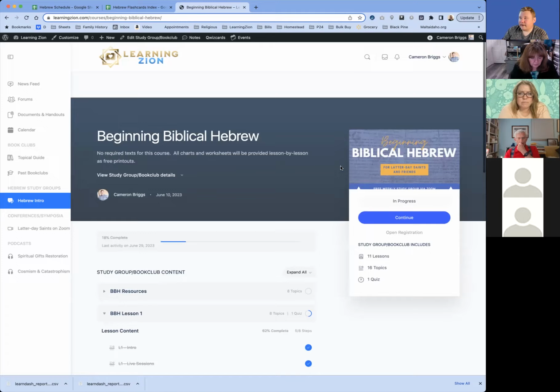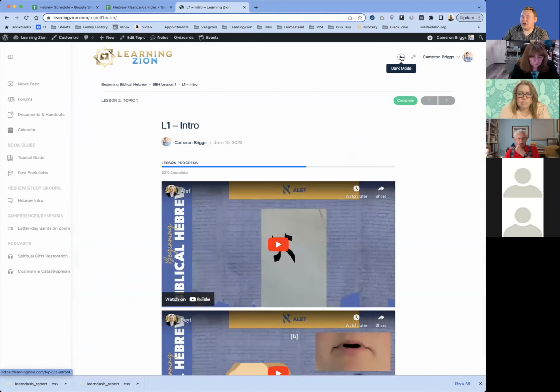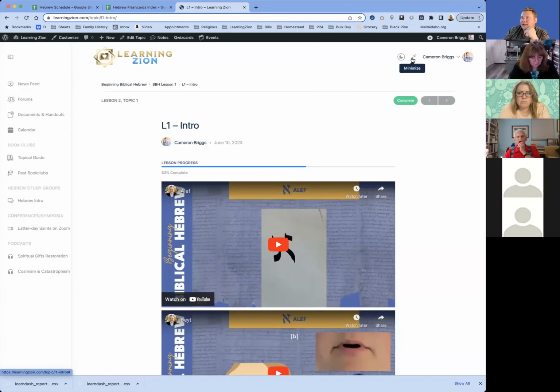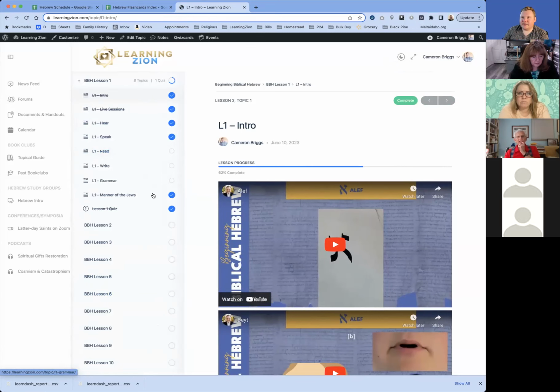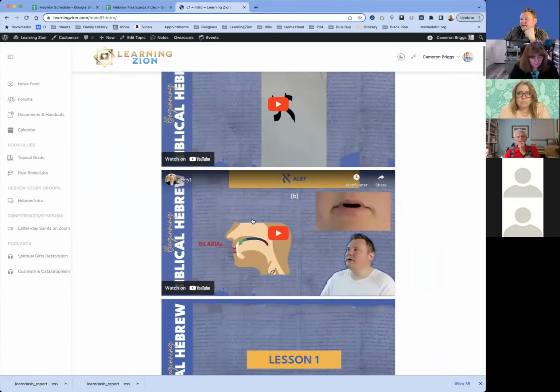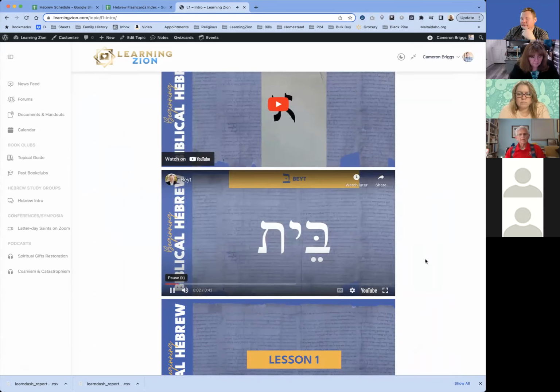Another handy feature, let me get into one of the lessons first, is that when you click into a lesson, if you are sitting up in bed doing the homework, there is a little moon up here at the top where you can turn on dark mode if that's helpful for you. It's easier on the eyes. If you want to see the lesson structure there on the side, there's also that little pinch thing that brings that menu back. So in lesson 1, I have a video on each of the letters. So let's just watch that one really quick. Bait.